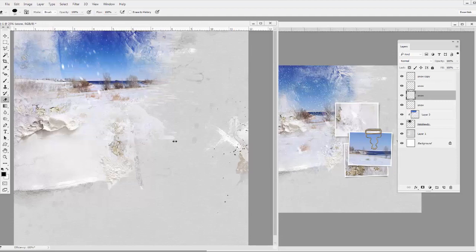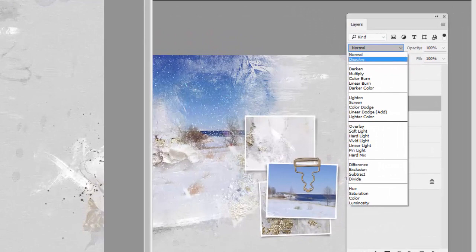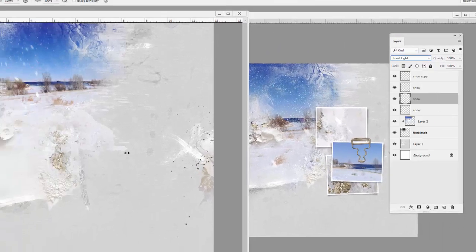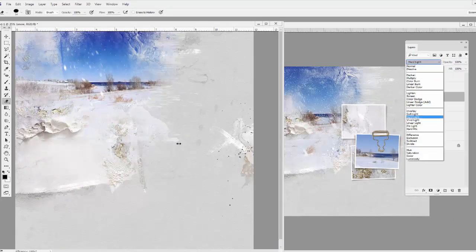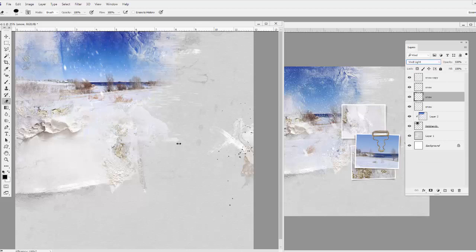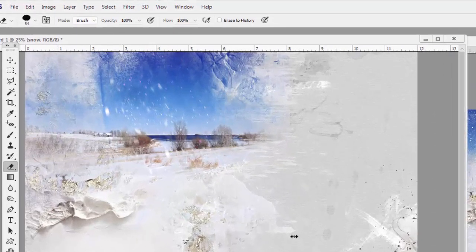And this is where we can have some fun, because we can go up to the top of our layers panel and then start playing with some of the blending modes. So maybe Hard Light kind of yields a much lighter pink. Vivid Light's always a fun one. So you can see we've got some pink, and then it kind of varies and comes to white. We've got some pink where it hits the color again.